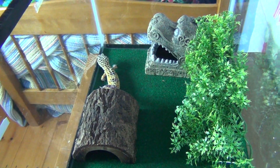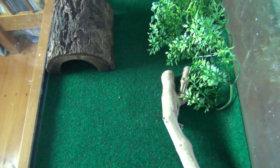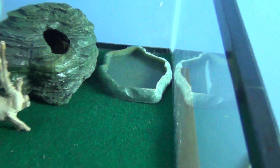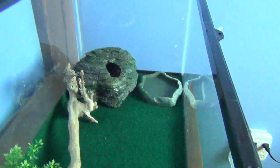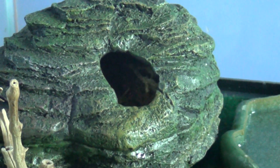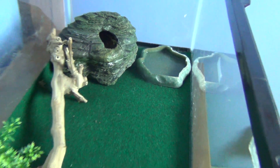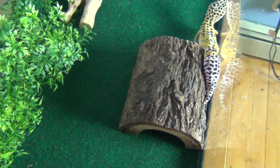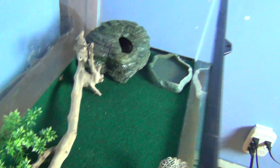Next we're going to add the final things to the cage, like the water bowl. Alright, I've just added Charles' water bowl — I still need to fill it up. I would recommend it being right next to the humid hide. So everything over there is the cool side. He's got his little fun branches and his new leaves, his warm side hide, and another warm side hide that's kind of in the middle. And now he's all set up.